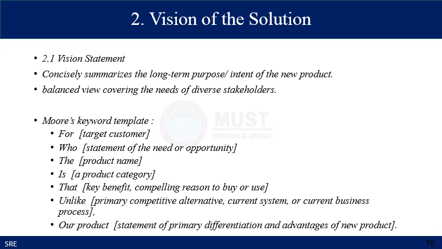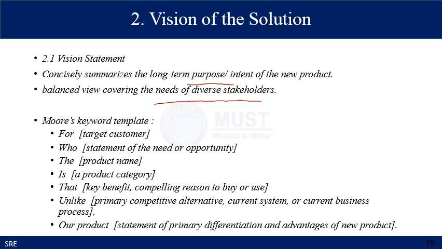And it starts with the vision statement. The vision statement should be concise and it should summarize the long-term purpose or intent of the new product. It should be a balanced view covering the needs of diverse stakeholders, and you can use Moore's keyword template for writing the vision statement of your product.